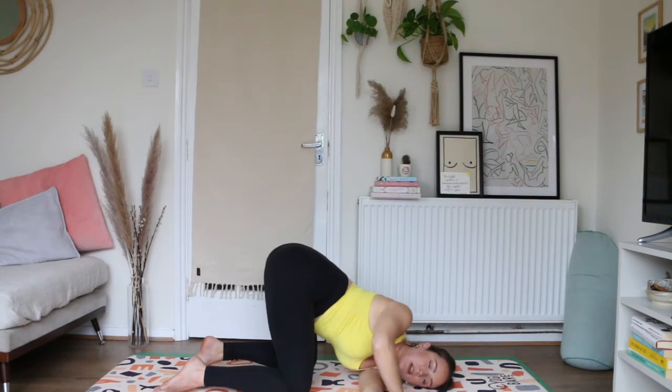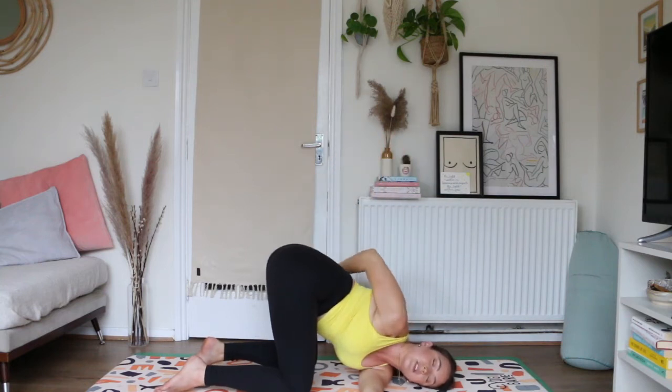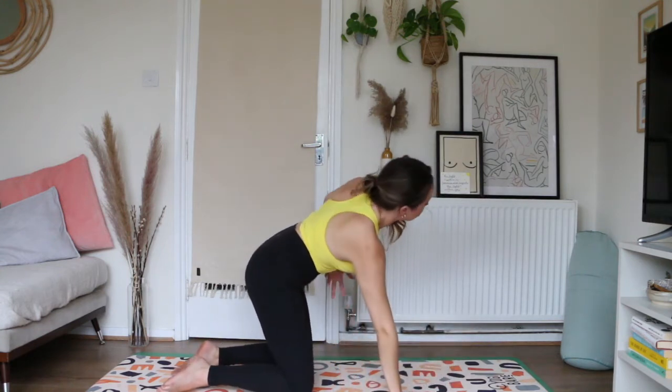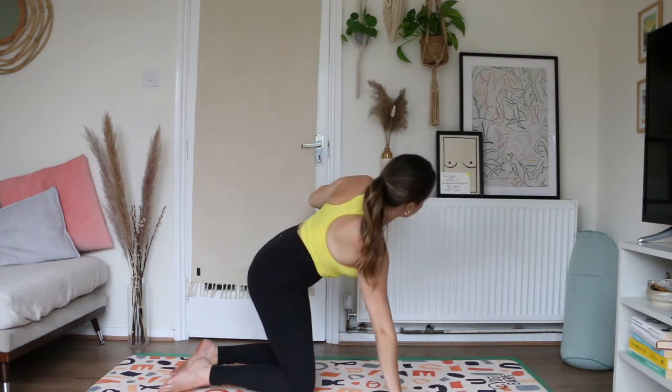Right hand can stay planted as you lift through the right elbow, or maybe the right arm lifts. If that feels good, stick with that. Or the right hand can come to your left thigh, left hip crease. Finding a roll through the shoulder if it's gone there. Take a full breath in. And then exhale, release. Right hand comes all the way back down. Press through your right hand to inhale, peel up through the left arm, find this twist. Exhale, left hand comes back down to the ground.